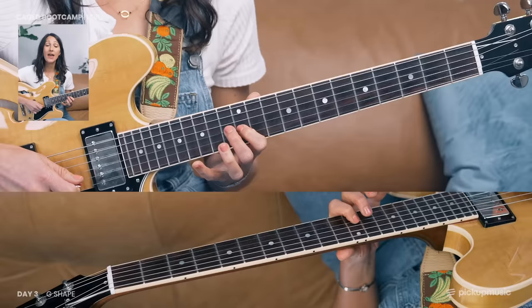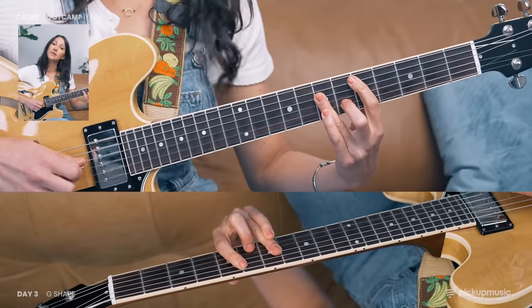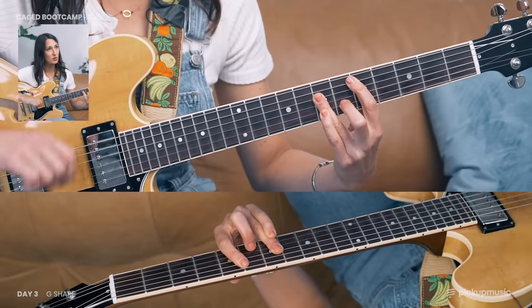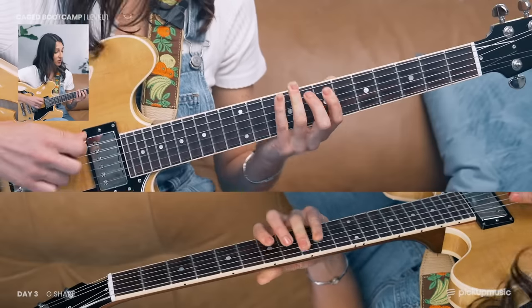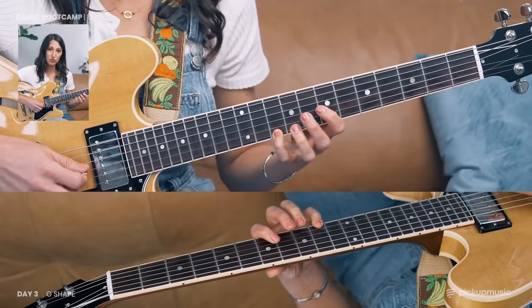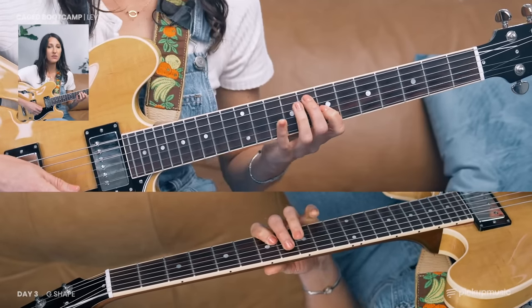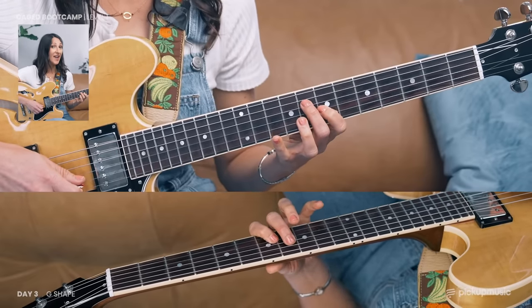Down to D, A shape. 2, 3, 4, D, D. One more time. 2, 3, 4. You're ready for your G shape. 1, 2, 3, 4. One more time. And we're going to go back to the top using our C chord, A shape.